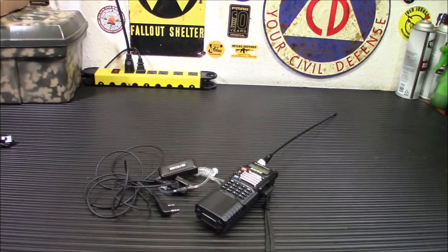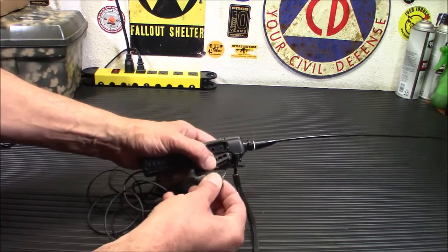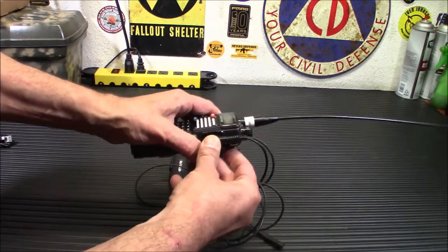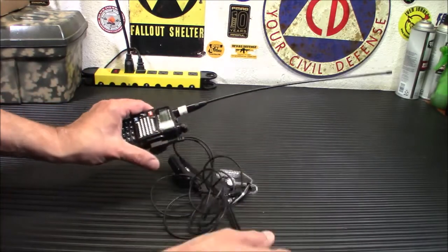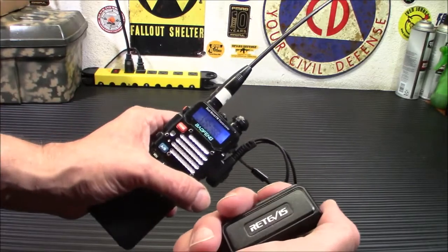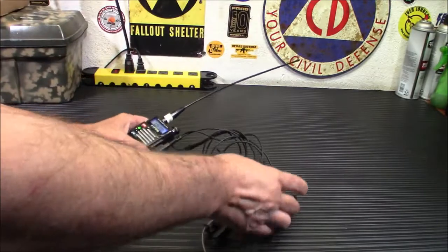Now, to install this thing is very simple. Get that plastic out of the way. You're simply going to open up the side of your radio, like that, and plug it in. One hole is bigger, one hole is smaller, and it will fit right in there. And really quick, we'll just test it on 145.555. As you can see, it is transmitting, so it does work.